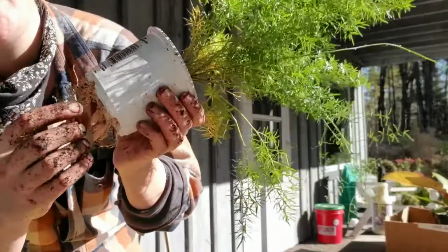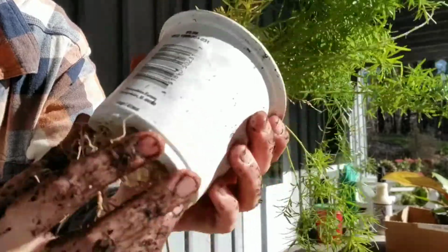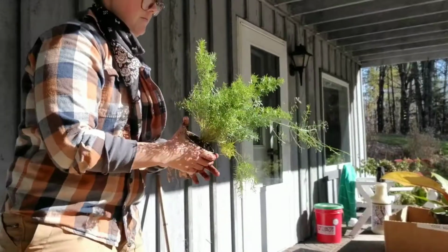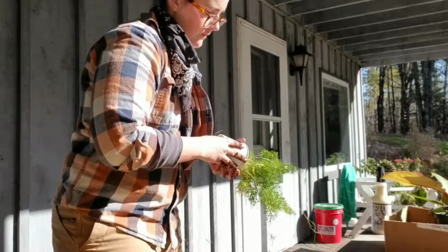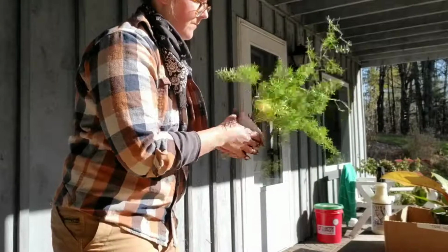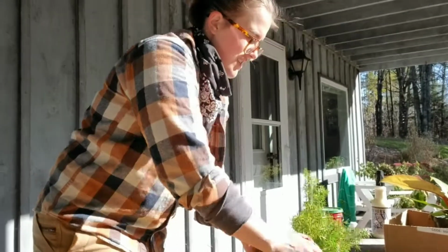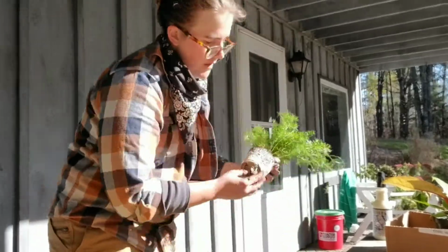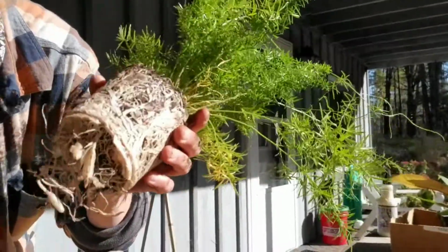The roots have these big nodules on it. I didn't know that about this plant, but I have a feeling those are going to get ripped off when I try to take it out of this pot. She's really stuck. There we go. And actually they came out just fine, but holy crap. Holy crap.